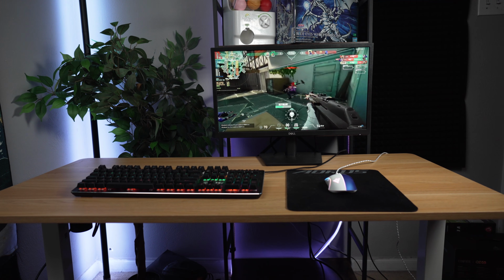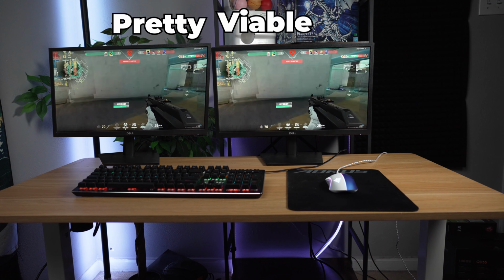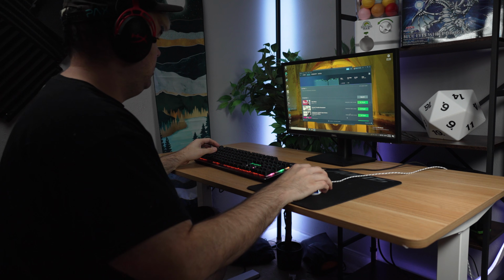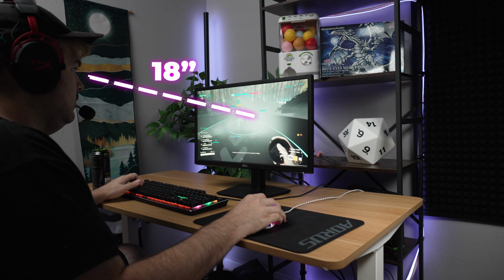Other than that, the small size makes having 2 or even 3 of these guys on a small desk actually pretty viable. As for depth, I'd say having a big desk would be a big downfall here. Even when using it at this desk, I felt myself wanting to scoot the monitor forward to be closer to me. I'd say about 18 inches from my eye range was the optimal viewing experience.